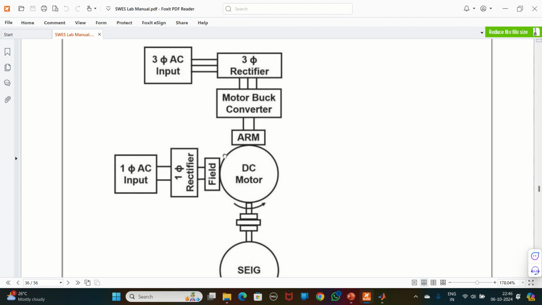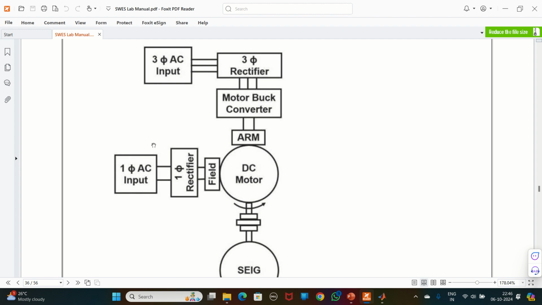If I want to go beyond the base speed, then in such a case we change the field winding. We call it the field weakening region, and there it will run beyond the base speed.